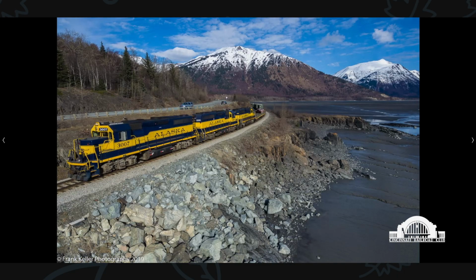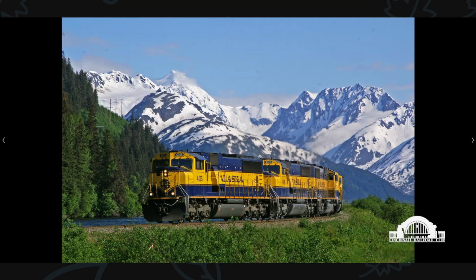So I noticed that there's quite a few shots. Are you using a drone for some of these shots, or are you just climbing? Yes. Well, when I first got here, I did a lot of climbing, but now I'm 61, so I don't do climbing. In 2016 or so, I got a drone, and so I started using it more frequently because here in Alaska, not necessarily on the south end like what we're looking at here, but on the north end, there are lots and lots of trees, and you just don't get the angles like you would unless you had some elevation.